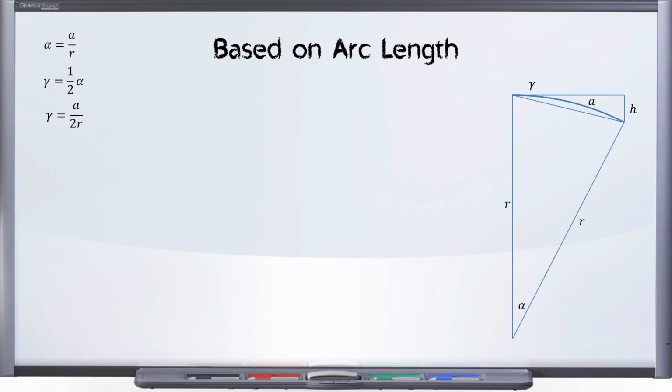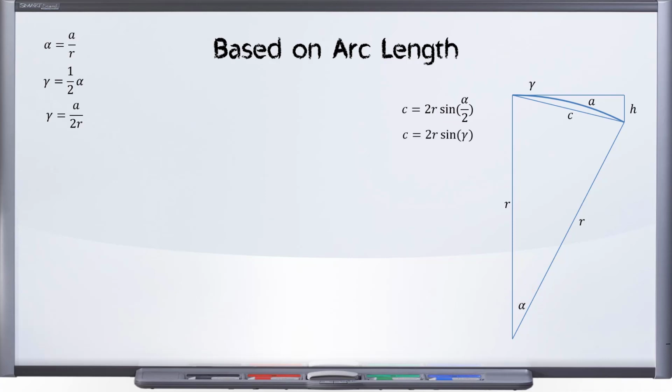This is what we're going for. So what are we going to do next? How about this chord length here? Remember chord length? I said I was going to call it C. I just went and looked this up. It's actually fairly easy to prove and derive where this comes from, but for reasons we're going to see in a bit, it's not really worth the time. The chord length can be given by twice the radius times the sine of half of that internal angle there. That'll give you the chord length.